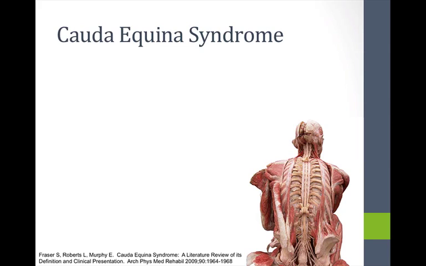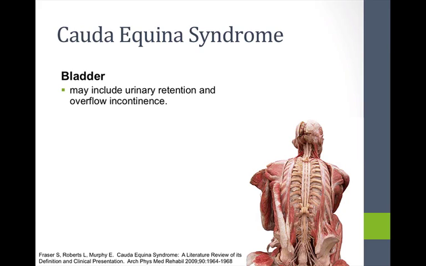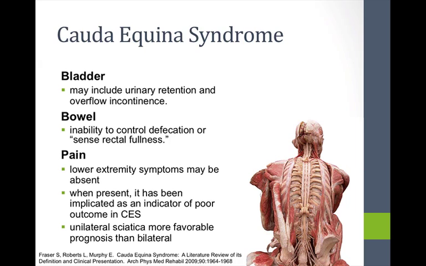The following two slides summarize the findings of a literature review conducted by Fraser et al. on the cauda equina syndrome, its definition and clinical presentation. With regards to the bladder, patients may complain of urinary retention and overflow incontinence. Bowel symptoms may include an inability to control defecation or a sense of rectal fullness. With regards to pain, lower extremity symptoms may actually be absent. When they are present, it has been implicated as an indicator of poor outcome in cauda equina syndrome. Unilateral sciatica has a more favorable prognosis than bilateral.